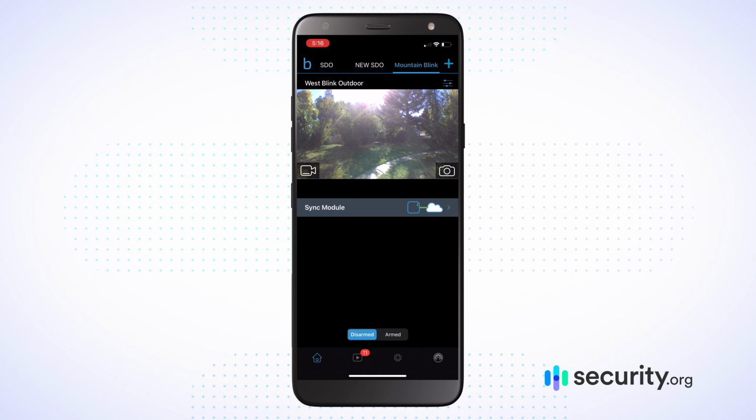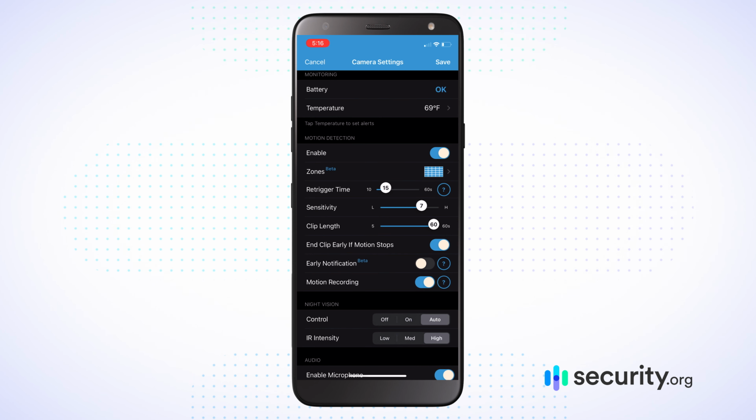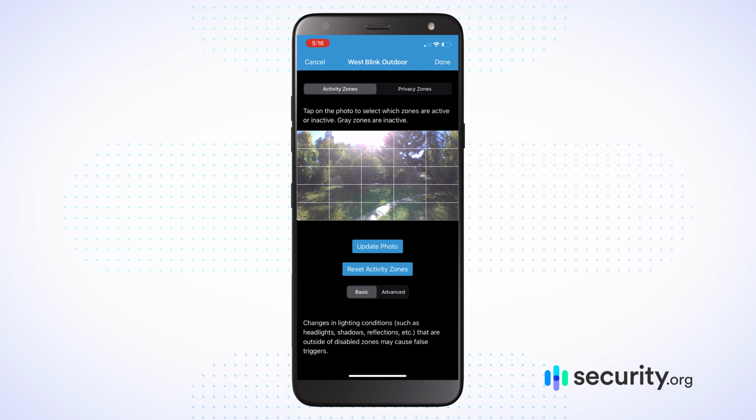So let's go ahead and now look at our settings. If I look at our settings, you see this is our West Blink Outdoor. That's what I've named it. I can look at the battery, the temperature outside. I can enable that motion detection. I can even decide to set up various activity zones.